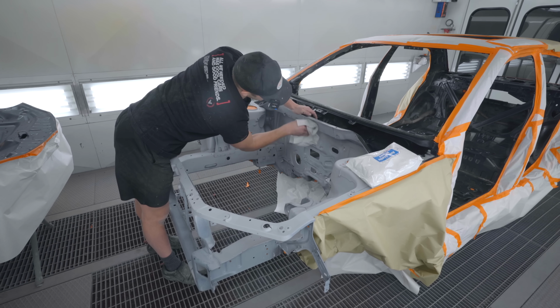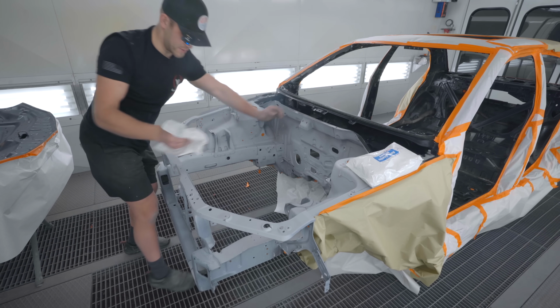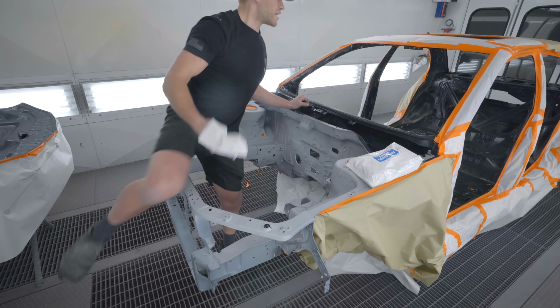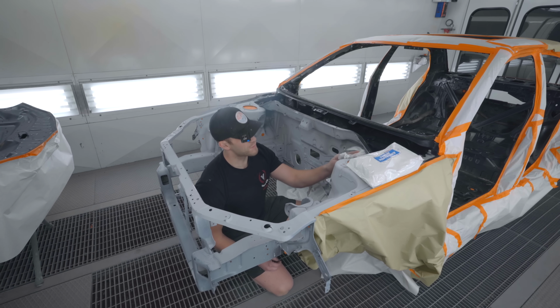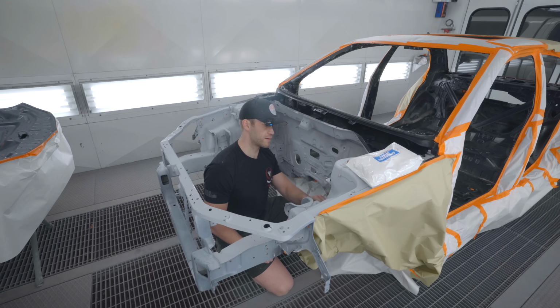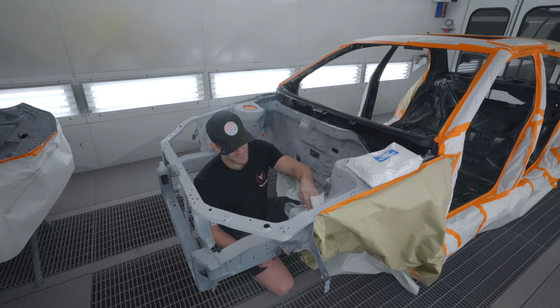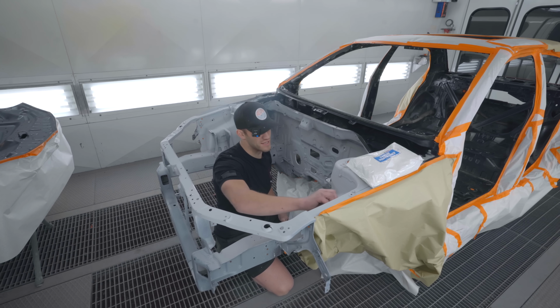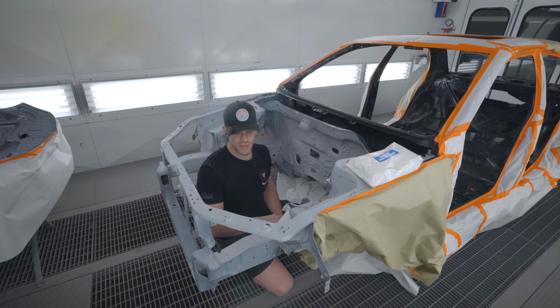Not so much for the bay and the inside, of course, but the exterior. It's a lot of painting today. How it's gonna go, I'm guessing, is I'll spray the inside. Bobby's dad, Bob, is going to spray the bay. Hopefully it goes like that because I want the bay to look as good as possible. The inside, if it doesn't look as mint, it's all right. But I guess we'll see.